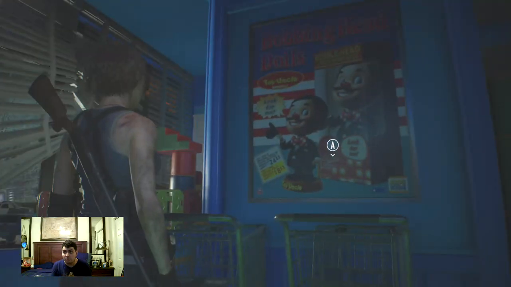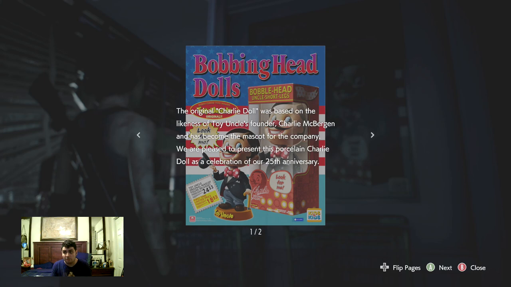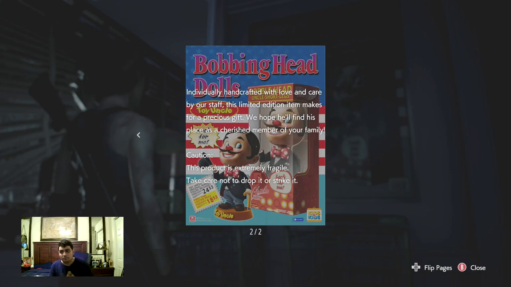And by the way, look, bobbing head dolls, your Charlie doll. The original Charlie doll was based on the likeness of Toy Uncle's founder, Charlie McBurgan, and has become the mascot for the company. We are pleased to present this porcelain Charlie doll as a celebration of our 25th anniversary. Individually handcrafted with love and care by our staff, this limited edition item makes for a precious gift. We hope he'll find his place as a cherished member of your family. Caution, this product is extremely fragile. Take care not to drop it or strike it.